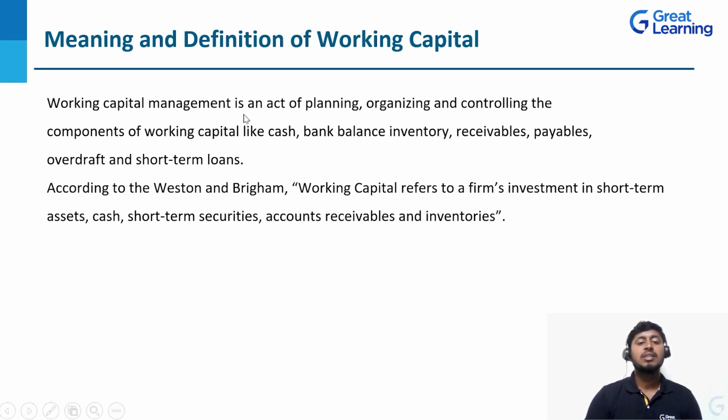Working capital management is an act of planning, organizing, and controlling the components of working capital like cash, bank balance, inventory, receivables, payables, overdraft, and short-term loans. First, we need to plan the working capital: how much we require per month based on the previous year or previous months, how much working capital the company has consumed. Based on that, they need to estimate or forecast and plan how much working capital is required for this month or this quarter. That is the first one, we need to plan.